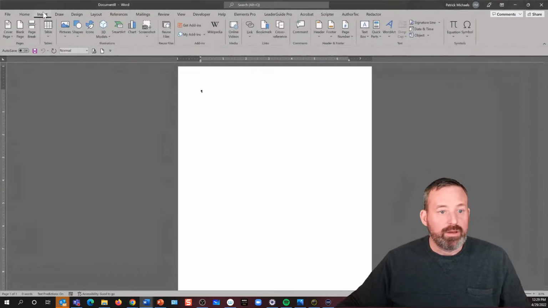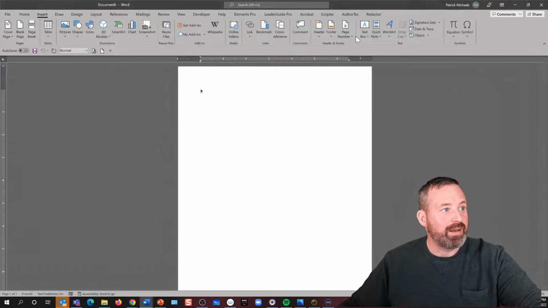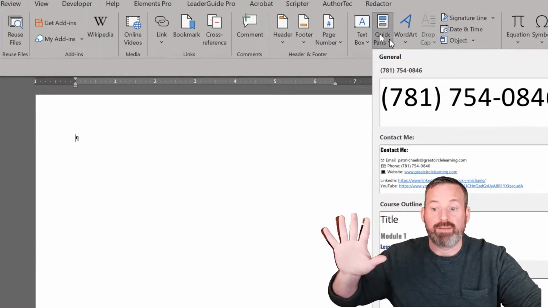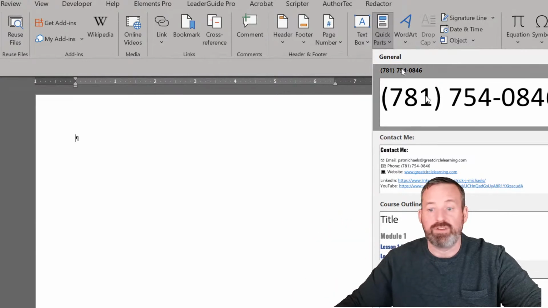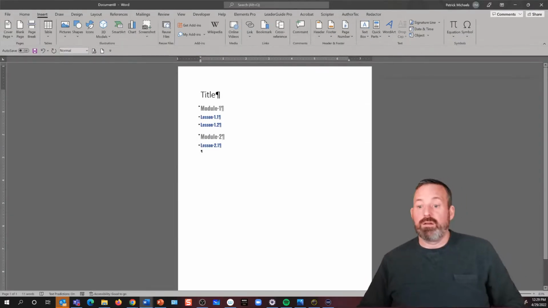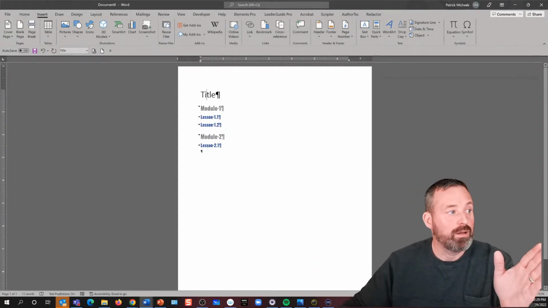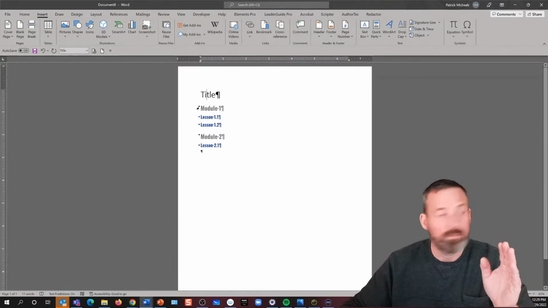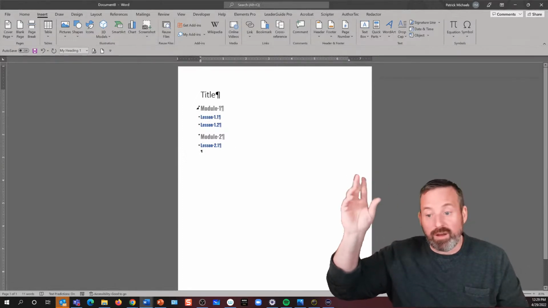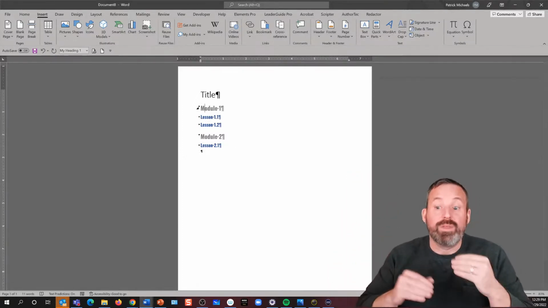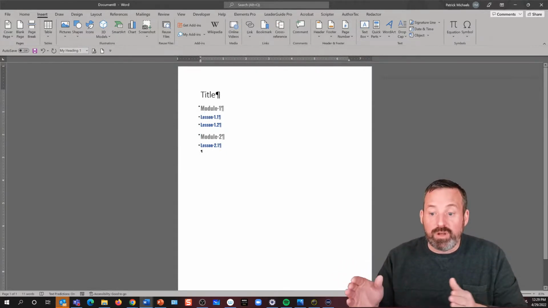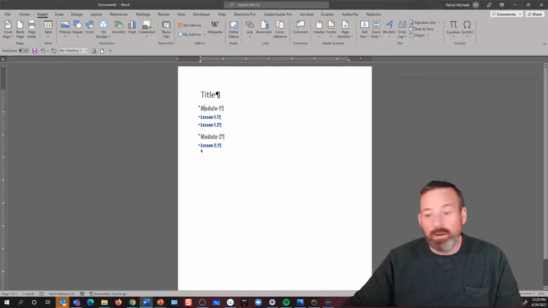I've laid it out, I have it in my Quick Parts, and I think in one of the videos, my top five things you need to use in Word, we talked about this. I'm going to insert a structure. I've got a program title, and I broke down my hierarchy: program or title, modules, lessons, and then within lessons, I like to break it out into content parts.